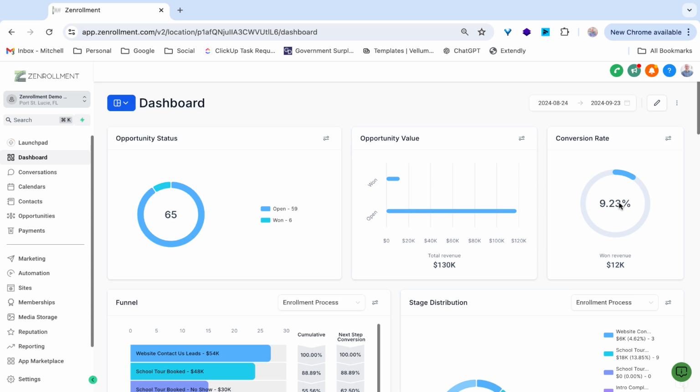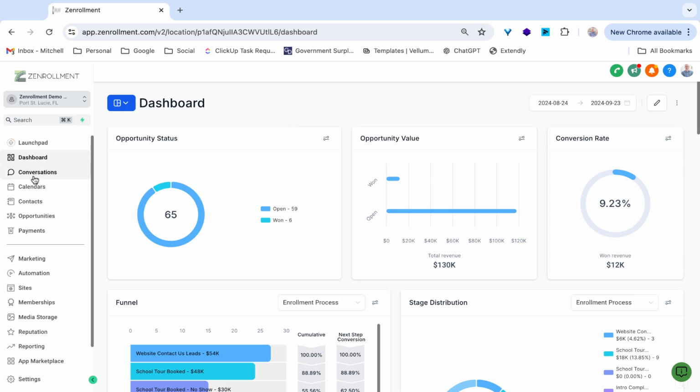And then based on how many actually enroll, it gives you a conversion rate of like, hey, how well are we doing at what we're doing to get people enrolled and our waiting list growing and all of those things. This is all really valuable information that your school will love to use for future marketing campaigns, and for board of director meetings to show, hey, here's how we're doing, here's what we're doing and how it's working. This is a great overarching view of how you're doing as a school. So this is your dashboard, but I'm going to show you just 3 other main areas that the schools that work with us love the most.